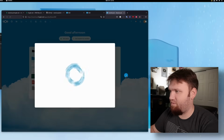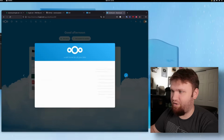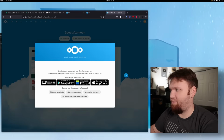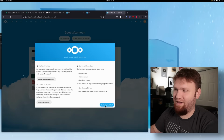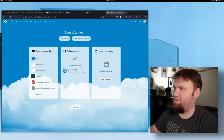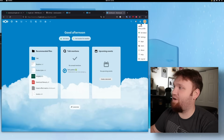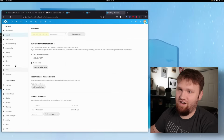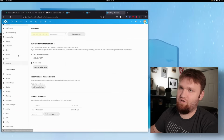And here we go. Let's go ahead and skip through this. You can read all this if you'd like to. And it's cool because you'll get the option to install all these apps. It all works properly. I've been using the Docker image for about a week now on my official Tech Hut domain name. So if you start using Nextcloud, the one thing I'd recommend you do is, I actually didn't, but if you want to change the default password it gives you, you could go into settings, go into security and change it there, as well as any other settings you'd like to change throughout here.